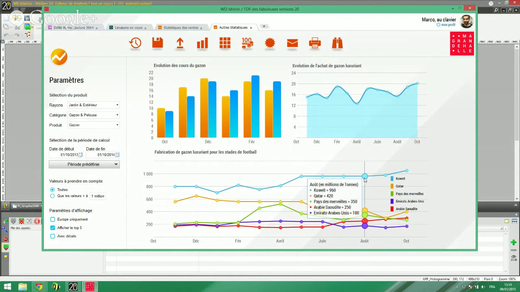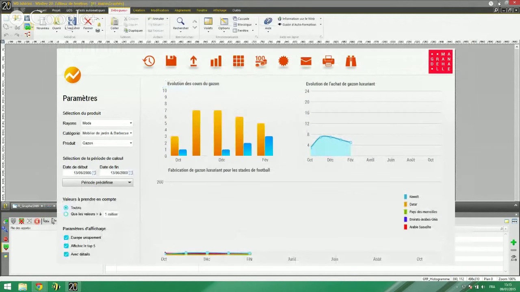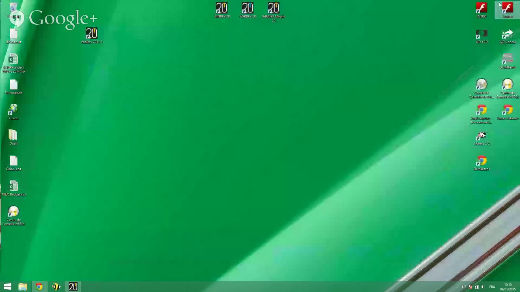And you have the multiple too. I like that. Those are the new features on WINDEV 20 charts.